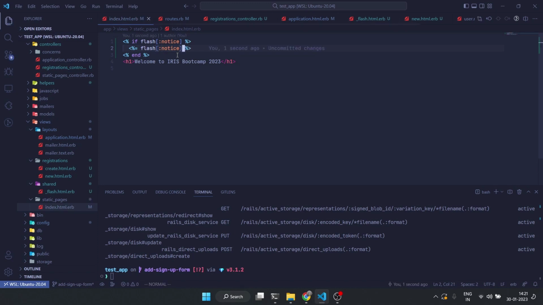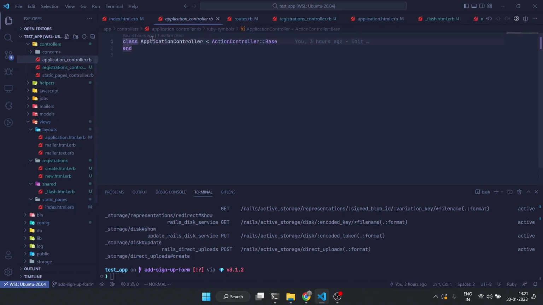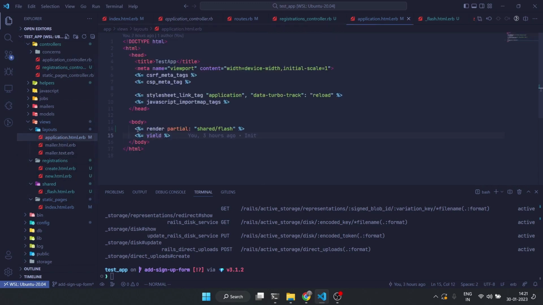Right. You could have done this too for index.html.erb. For now I'll just comment this line out from application.html.erb. Yeah. So even now the flash messages would work.